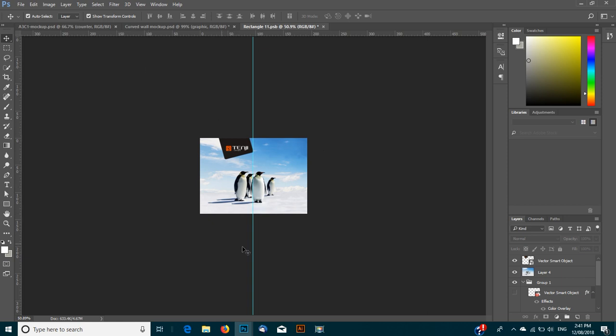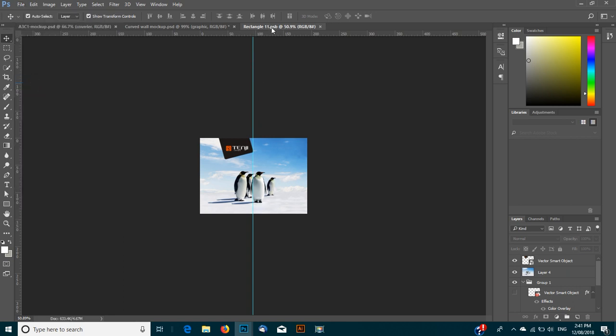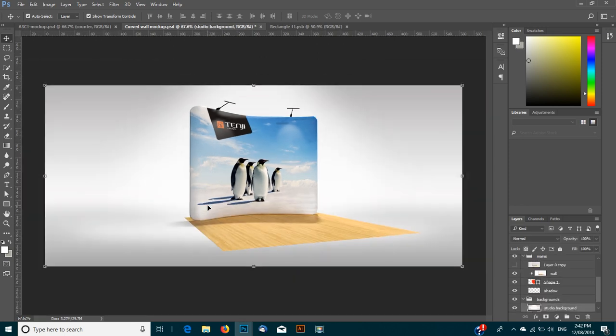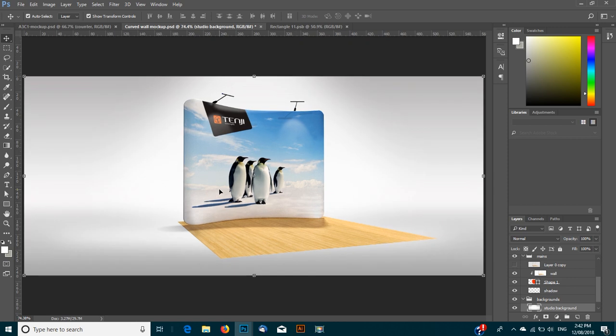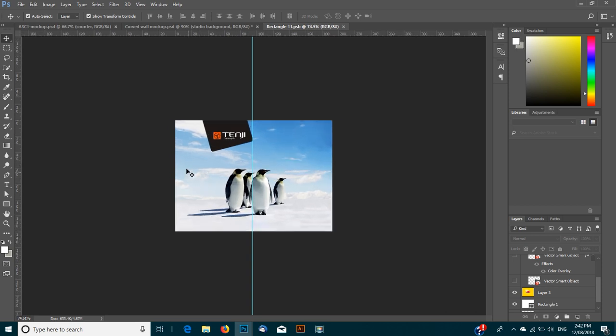So what you want to do when you've got your design ready to go is simply hit save. Once you've hit save, you can go back to your original file, and that will be on your product image there. Again, we can design in here as we would any other sort of Photoshop design.